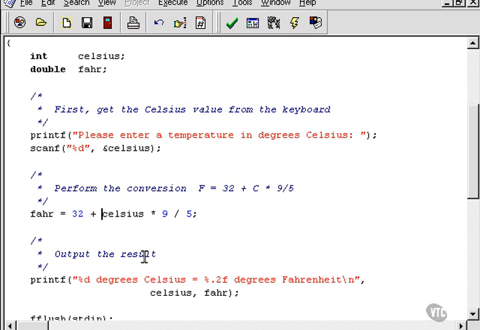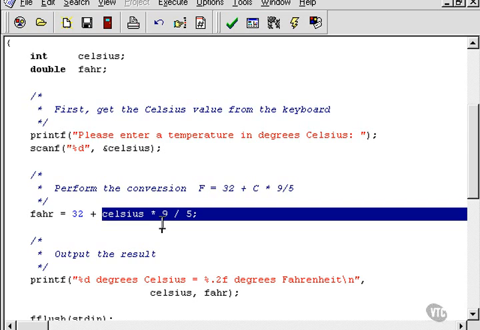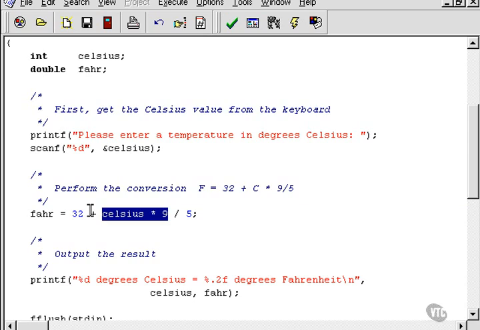210.2. But what's going to happen here? Firstly, we're going to have, let's say, 99 in there, and we're going to multiply it by 9. Notice that the multiplication is going to happen before the addition. Multiplications and divisions always happen before addition, so the addition in this line is going to happen last, once all that has been done. Okay, so the first thing we do is we multiply that by 9, and we get 891. Then we divide that by 5.